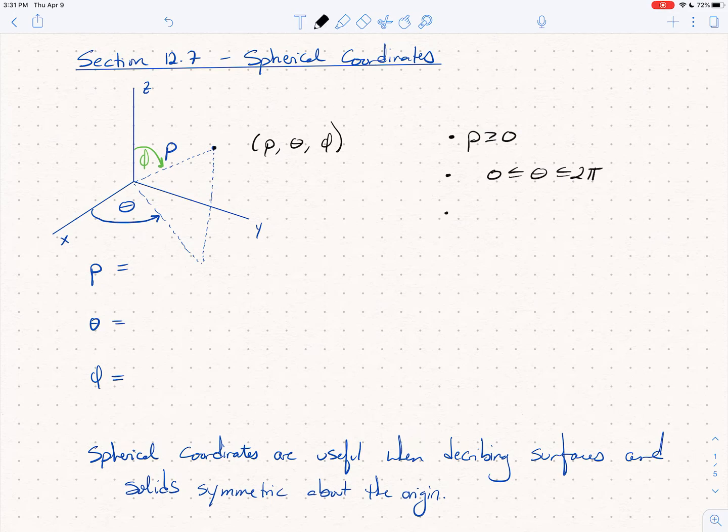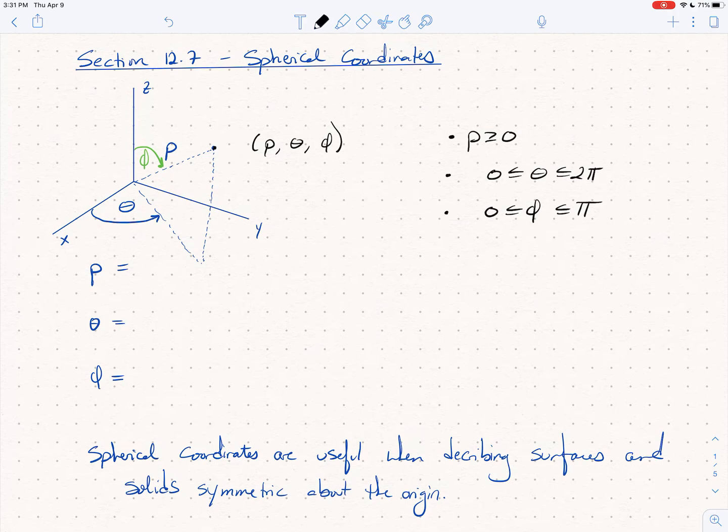You do that with phi actually, but I want you to realize that phi is always between 0 and pi, not 2 pi. I don't want my angle phi to swing all the way back around. Otherwise, I could get to the same point 2 different ways. I could spin around this way, or I could come down through phi. So we limit phi. The most you can do is swing down to the negative z-axis, and then if you want to get over there, you spin theta around.